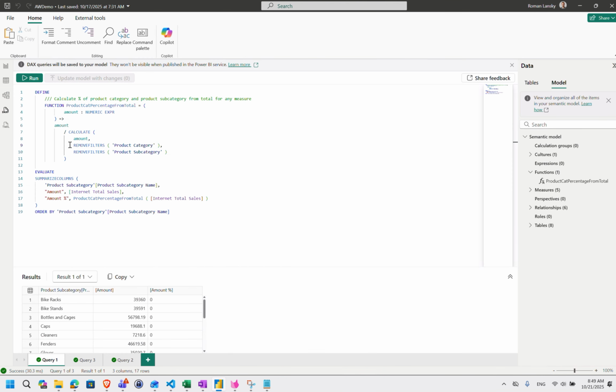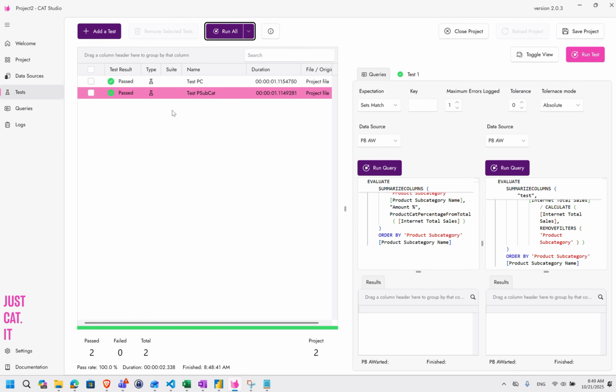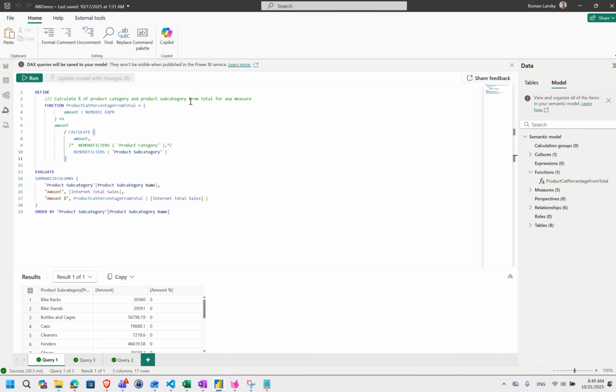So maybe this is actually redundant. So if I do this and update the model, what do you think? Will both my tests be green, or will it fail in some combination?